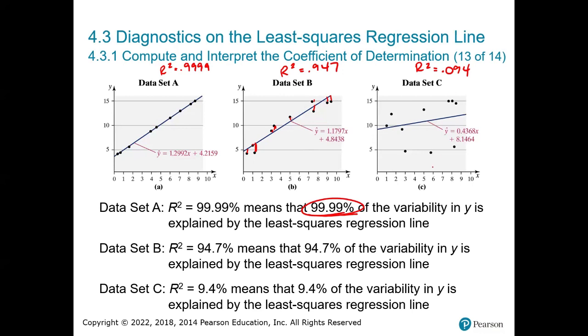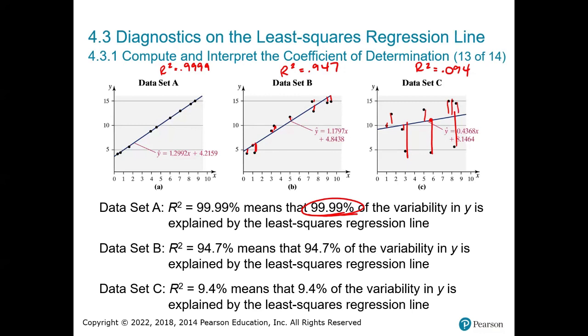Here, if you look at 6, my value is down here and it's supposed to be up here. I am so far down. But then I've got all these up here that are so far up. So because this relationship wasn't very linear to begin with, it wasn't a very strong relationship, the line is not going to be very accurate in predicting what we want, which is why the R squared value is so small. So we got 0.094, close to 0. 0.094 is 9.4% of the variability in Y is explained by the least squares regression line.